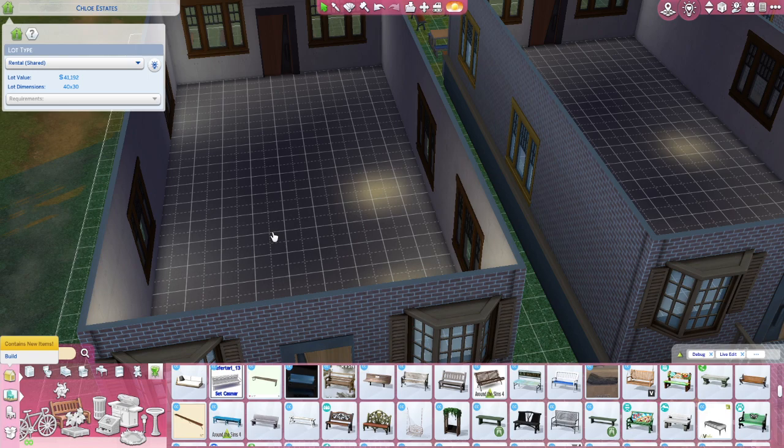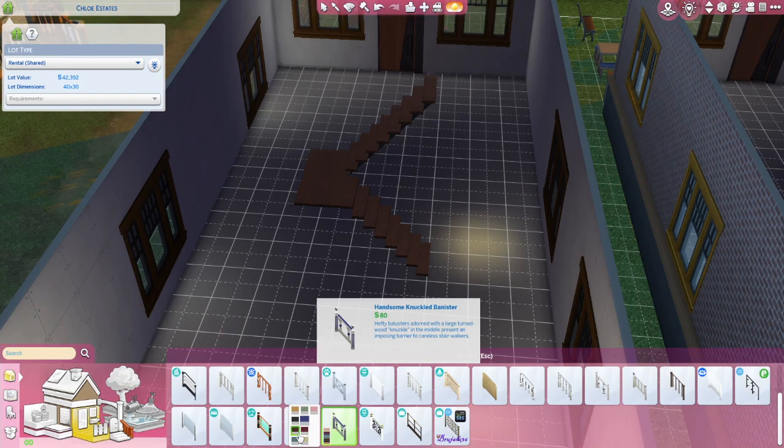Some banisters. What type of banister should I get? Those, these are too fancy. Too fancy. Look. No. I like these clear ones. Even though their stairs are brown, I think that clear pops it. I hope it brings the banisters with it. Oh, it just did the banisters.